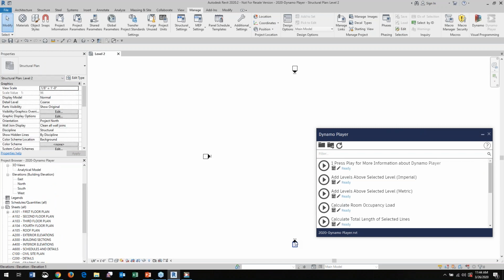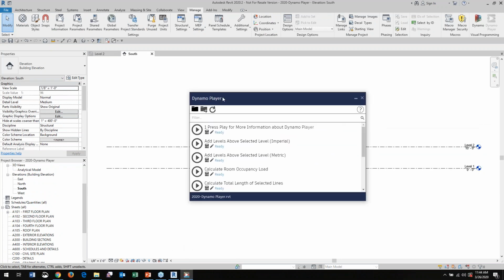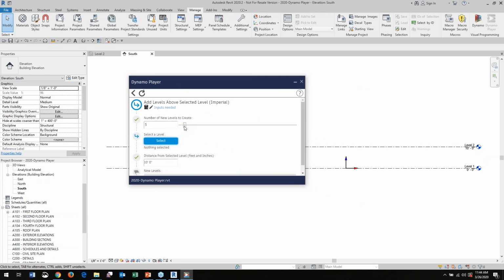So if I go to maybe a south elevation view, I've got my levels in here. And one of the great things about Dynamo is it automates tasks. So here is one great way to automate level creation. In this one, instead of clicking play, click the edit inputs button here. And now you can say, all right, how many levels do I need in this project? Well, let's say, oh, that's way too many. Let's do like 26. We're going to do a 10-foot floor to floor height.